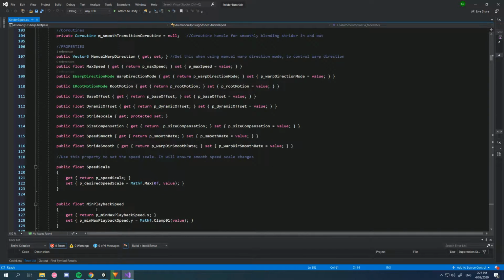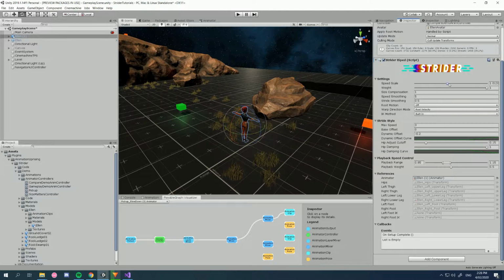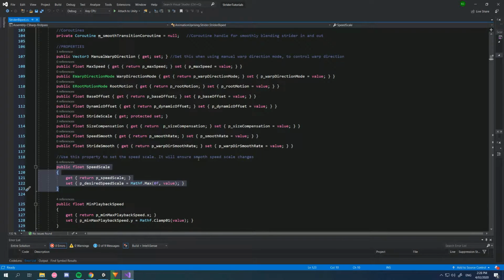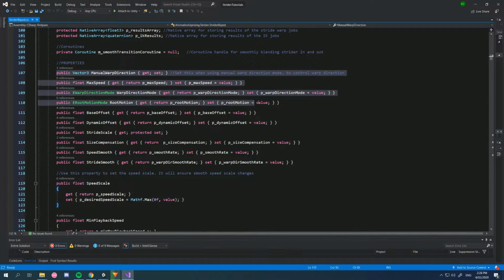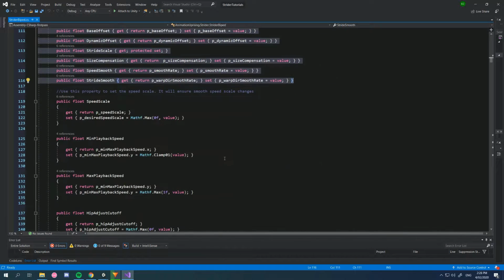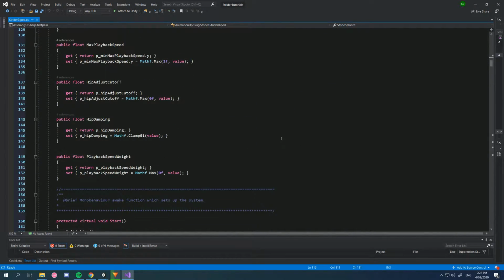The main one that we're going to use the most is speed scale. So this is to basically change the slider here. We can do that at runtime by calling speed scale, but we can get a whole bunch of other things as well if you want to change it or query it.